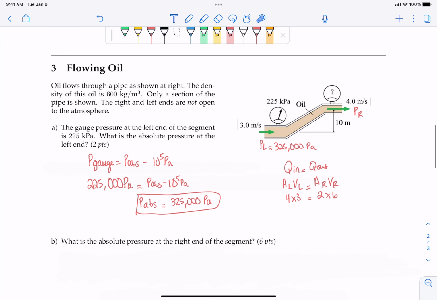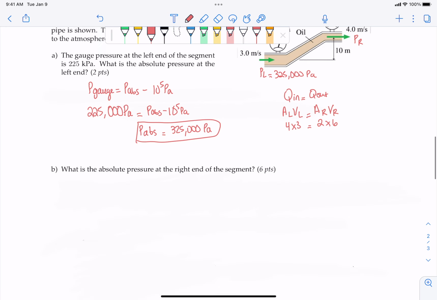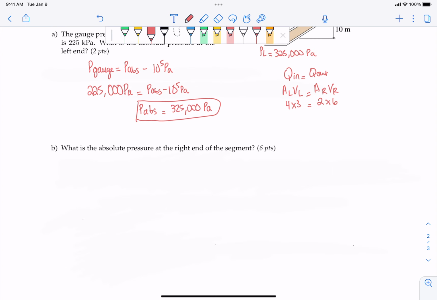Not only do we have a change in height, that's going to cause a change in pressure, but we also have a change in speed because we want to maintain the flow, and that's due to the change in the cross-sectional area. So given that, what equation or relationship should we use then?